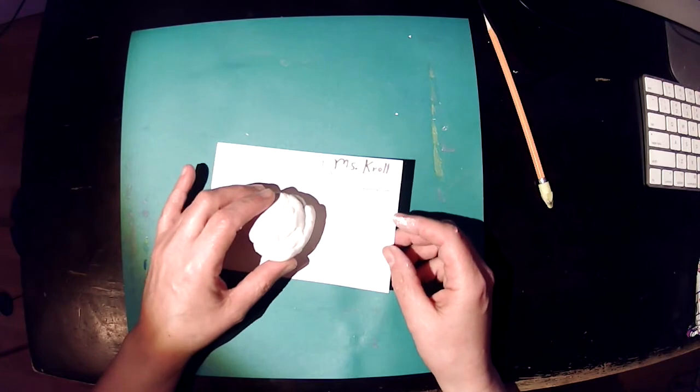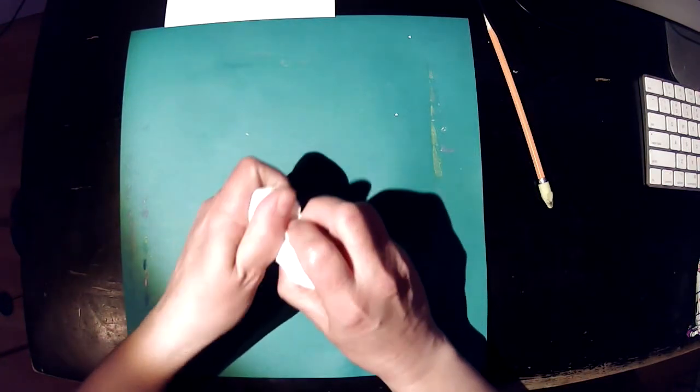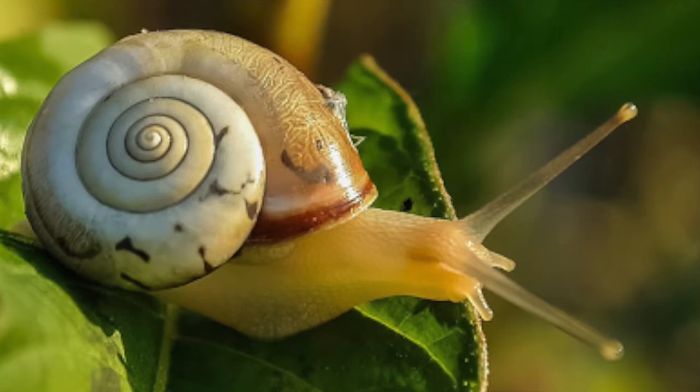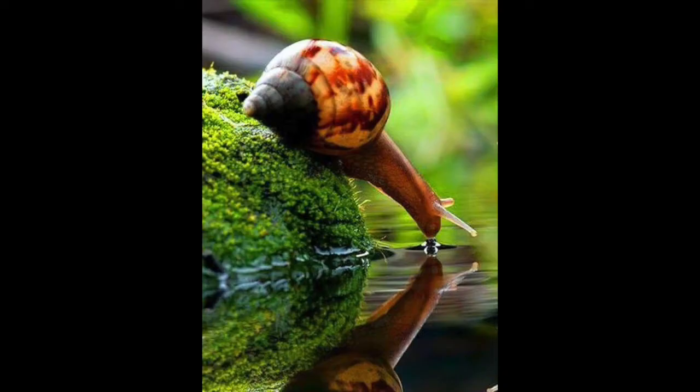All right, boys and girls, we are going to be making a snail today. So I don't think we need this much clay, so I'm going to take a piece off. Before we start, I'd just like to show you some beautiful photographs of some snails. They're really charming. They're not slimy and gross.